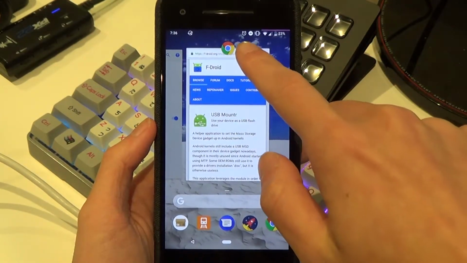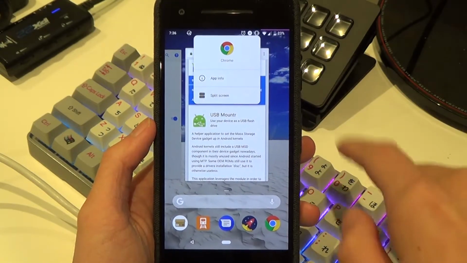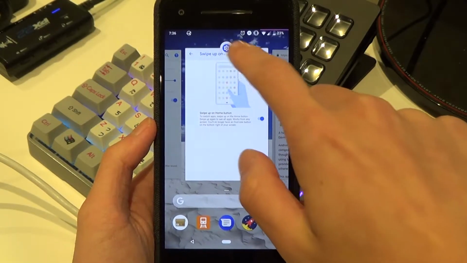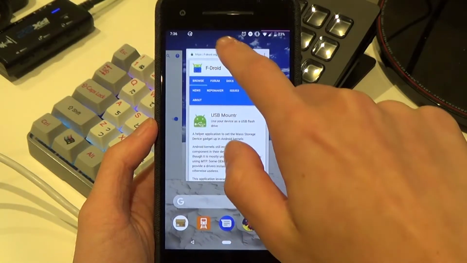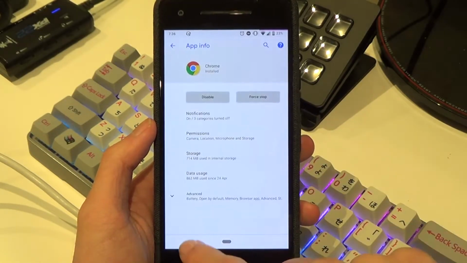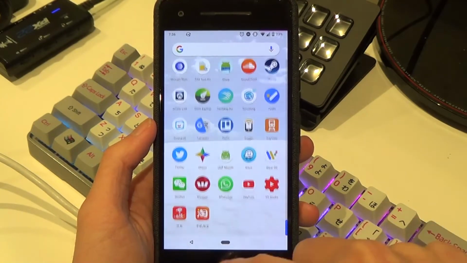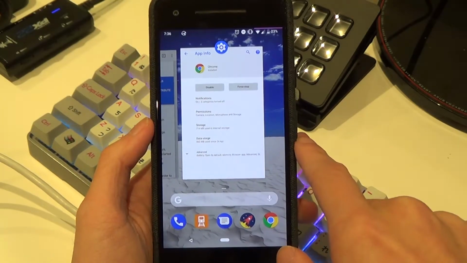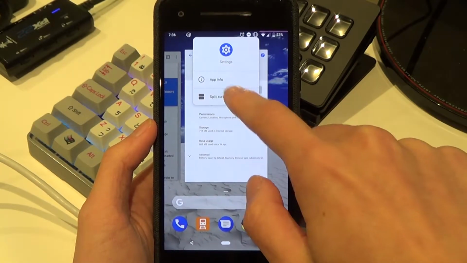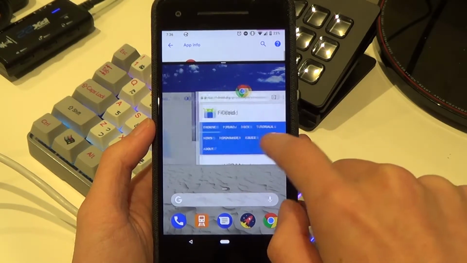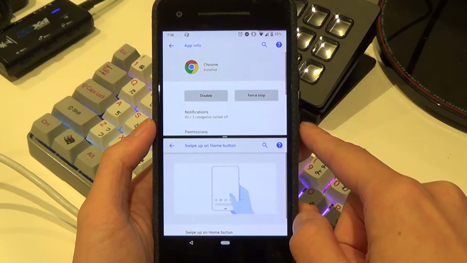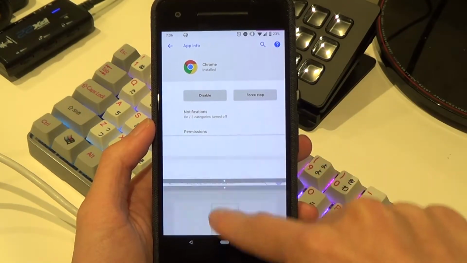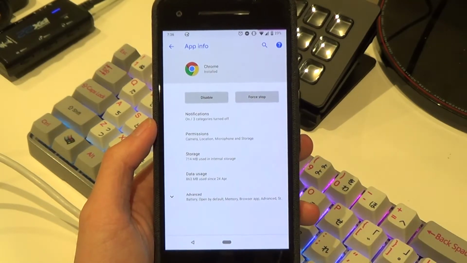You can also get to the app drawer with one huge swipe as well. Now here you can tap on the app's icon and a little menu shall appear with two options, either to access the app's info or to use it in conjunction with the split screen. Now I do think this is better than how Oreo did this, where you had to hold the app icon to access the app info, and to enter the split screen, you would have to drag it to the top. Well, I guess that wasn't expressly obvious when I first updated to Android P, but maybe that was just me.